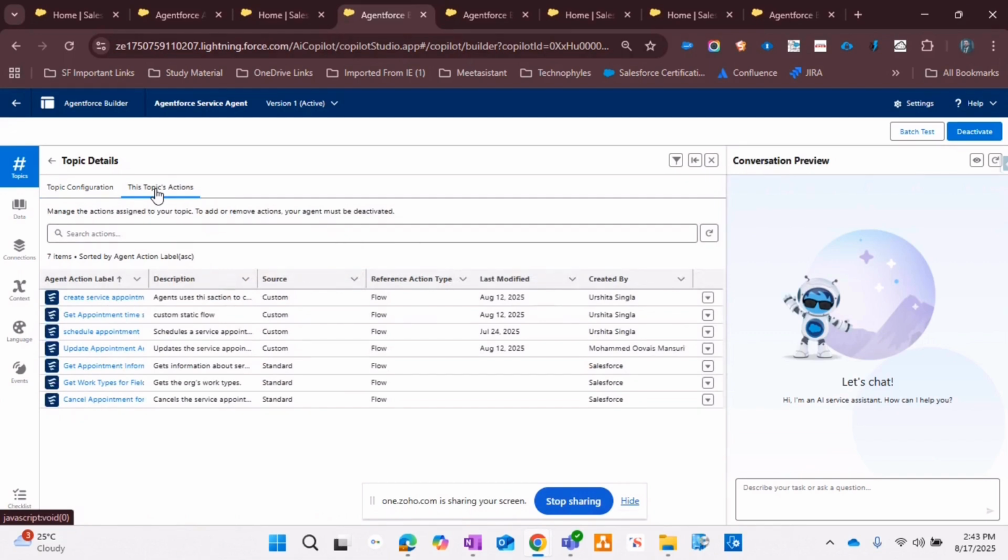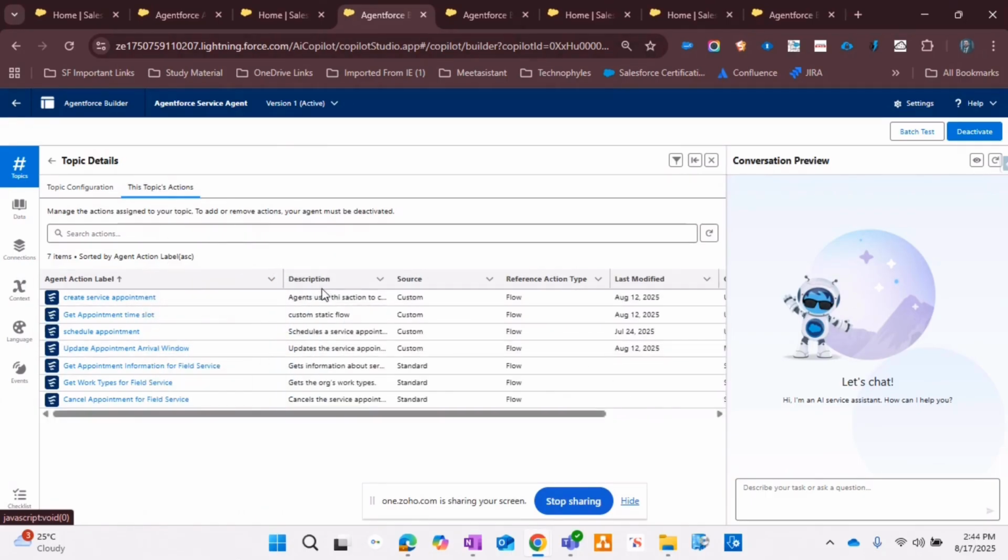So for example, in case of creation of a new service appointment, first, when you communicate with the customer, you identify the customer information, and then you identify the work type based on the natural language communication with the customer, what type of service that they want. You get the work type, and then you create a service appointment record with the work order record.